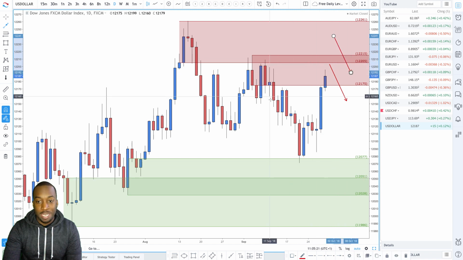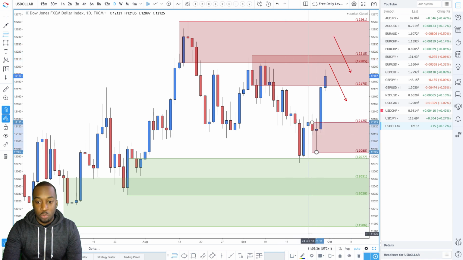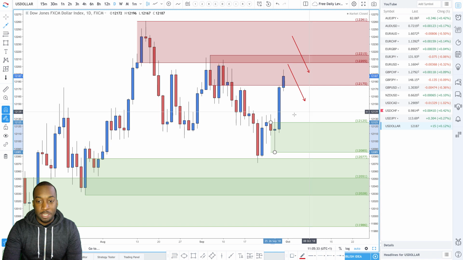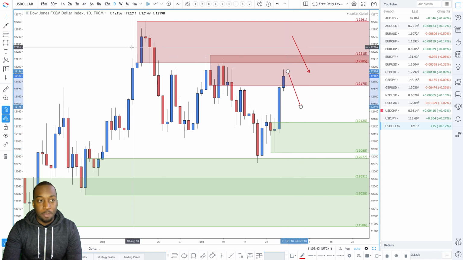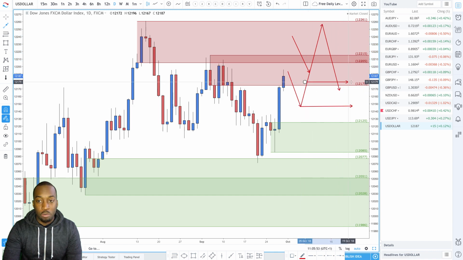And if you are looking to get long, then what we have created is a demand zone, which is right here. We may not come back to this demand zone anytime soon, or we may, but what we do want to see is a bit of a pullback, and then you want to see prices make a new high, and then this becomes the new area of demand as we get higher lows and higher highs.